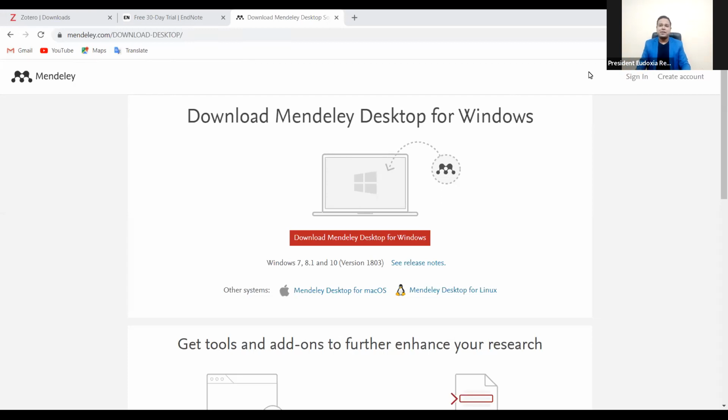Today we're going to have a live demonstration of how to use reference management software like Mendeley, Zotero, and EndNote on this platform. So without spending time, I wanted to share with you how you can download Mendeley onto your desktop, and what new features they have added to their platform.